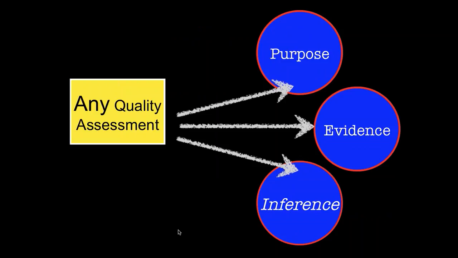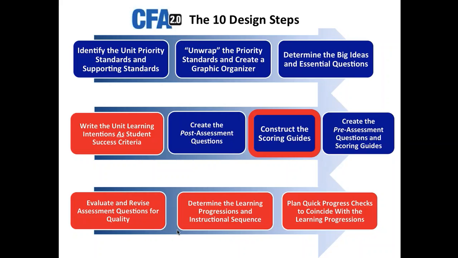Anytime we come together, it's really important that we stress these 3 points. And again, this isn't rocket science by any stretch of the imagination. Any assessment we ever put in place really comes down to these 3 points. What's my purpose? And then when do I have enough evidence to make a quality inference? The best way that we can make a quality inference from evidence when we're looking at classroom assessments is by the unwrapped standards, which then we will align to that success criteria target. And then I'm going to guide today how we can make sure we align that with the scoring guides. What we're asking students to demonstrate is exactly what we shared with them that they needed to do, and that aligns back to the standard.